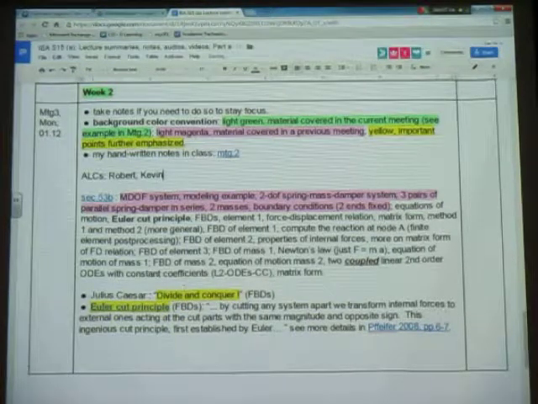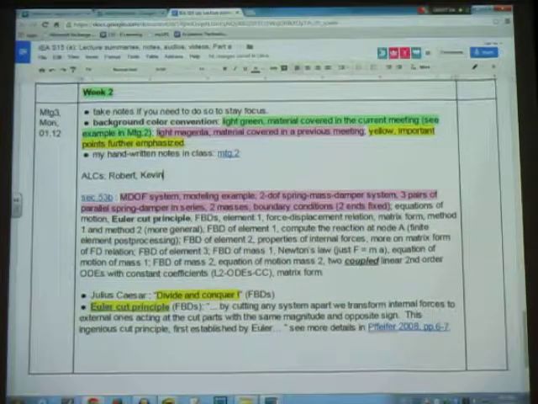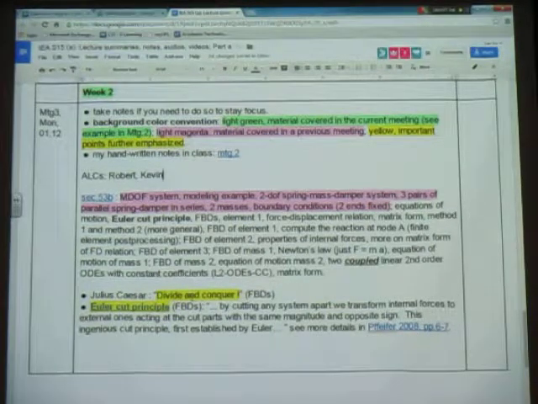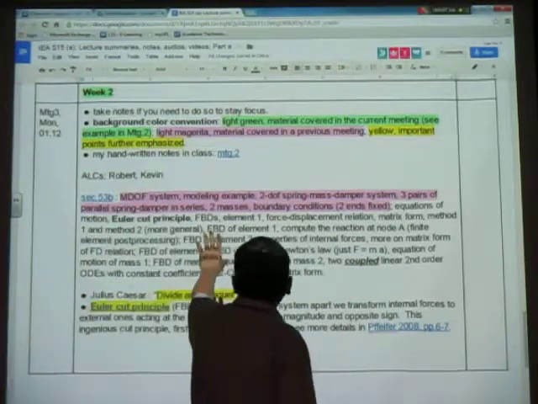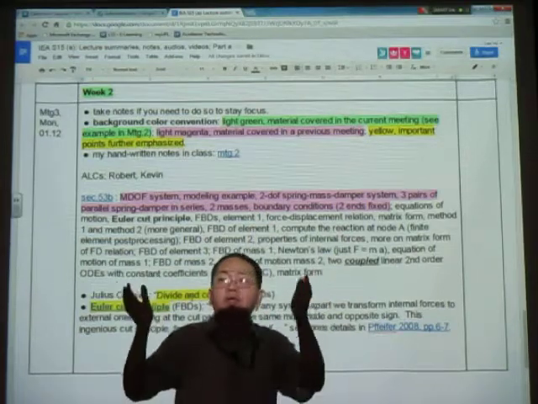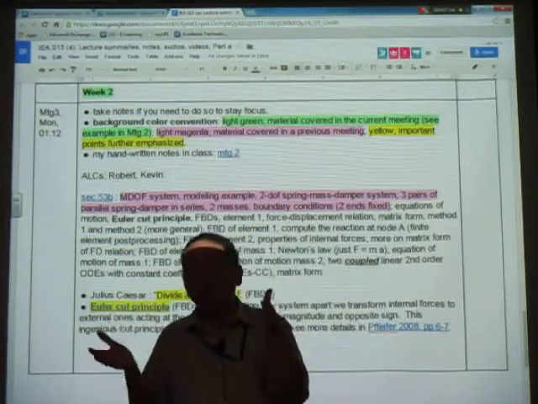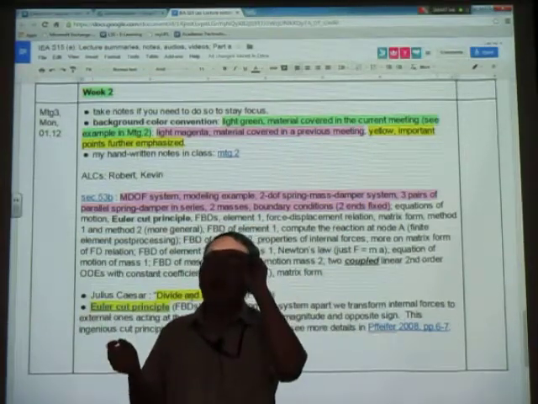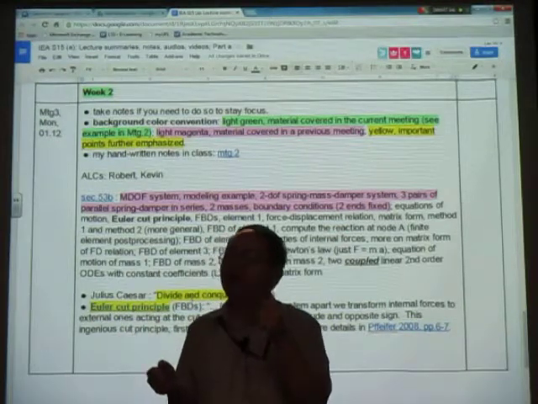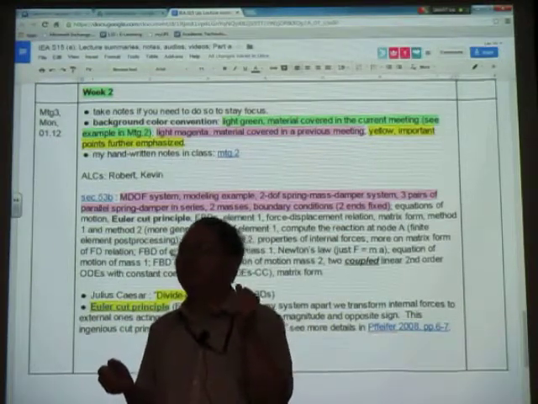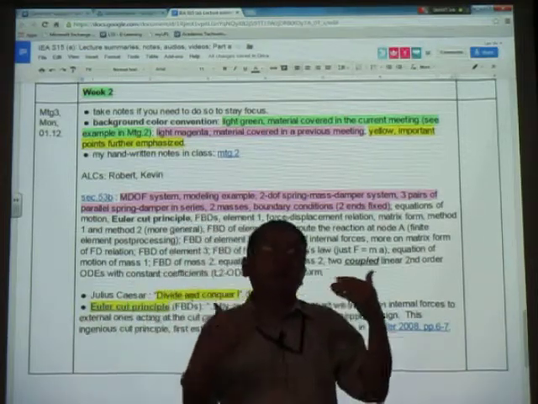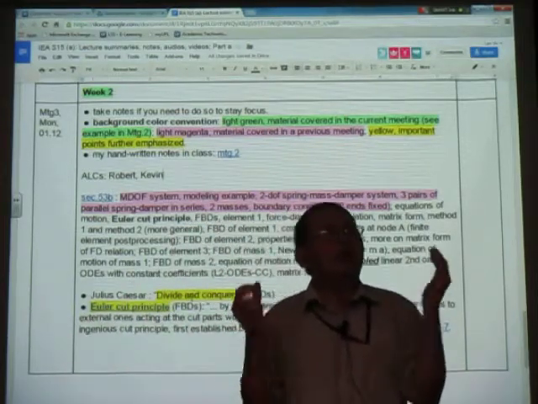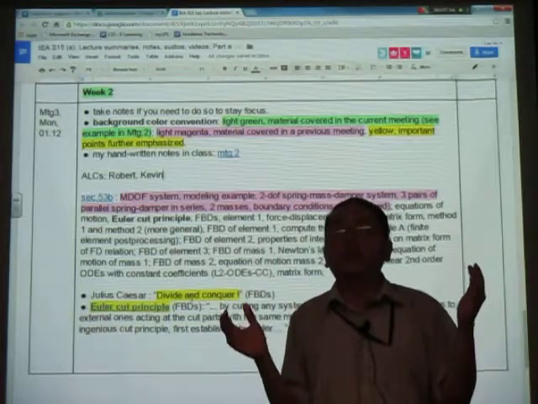All right, so let's continue. The goal of this section and what we are doing: last time I introduced the 2 degree of freedom spring mass and damper system. But I need to mention something before we go on. We can easily go on and develop equations of motion and things like that. But let me pose another question here.